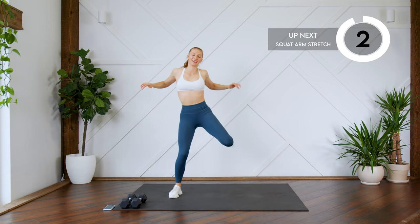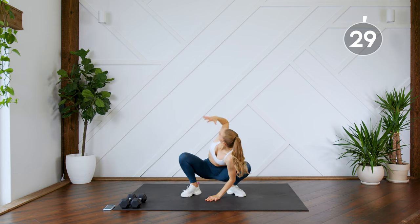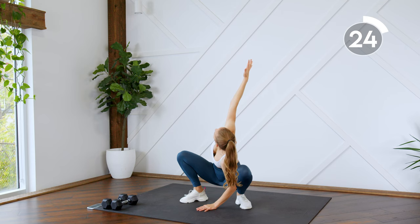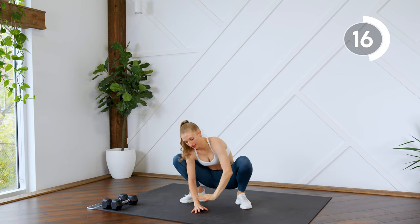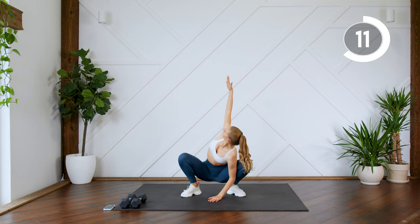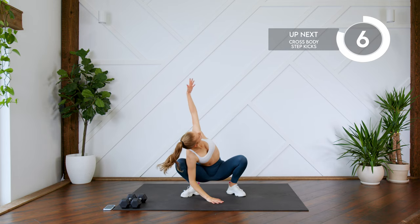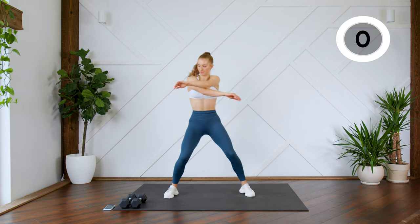All right, we're gonna repeat that again. Starting off with our squat and our reach. Switch. Both hands down and up again. Switch. Both hands down and up. Step it out.